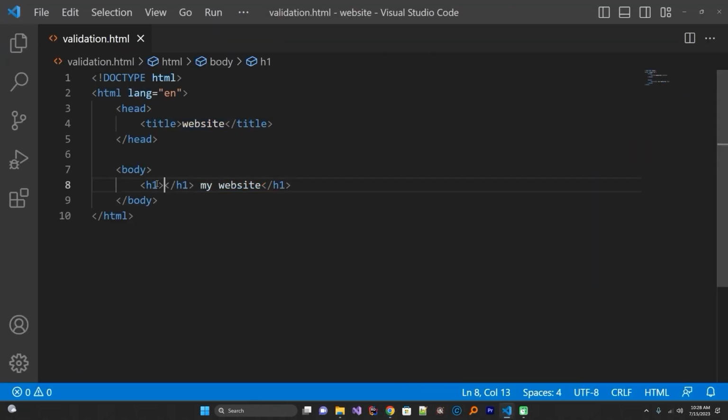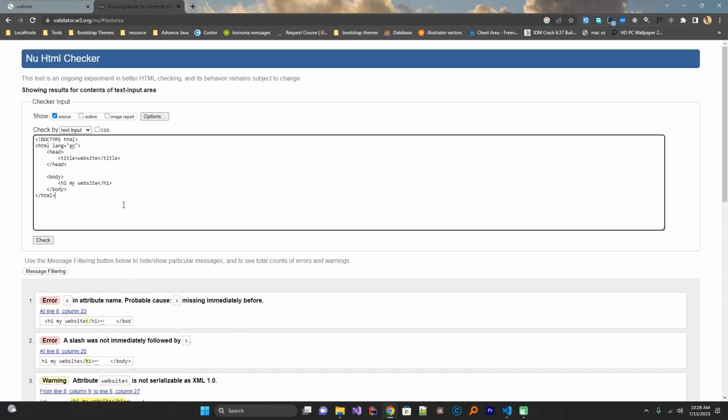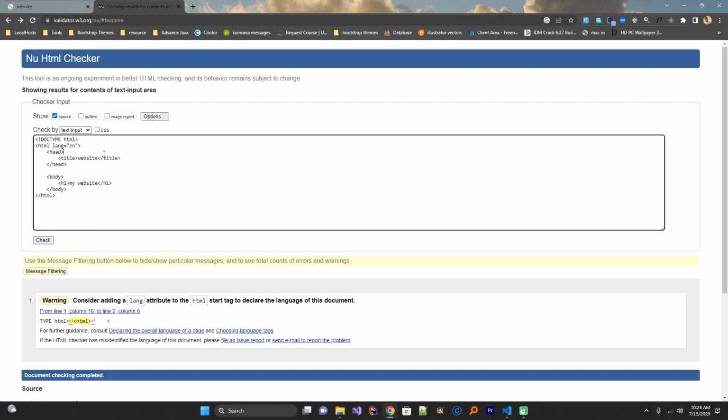It's a very good tool, a very powerful tool for debugging your code, and especially for beginners, because when you are starting to code HTML, you may encounter so many errors, and there are some errors you hardly find your way out of. So with this website, you can simply come here and input your code. It will check and tell you where the particular error is coming from.